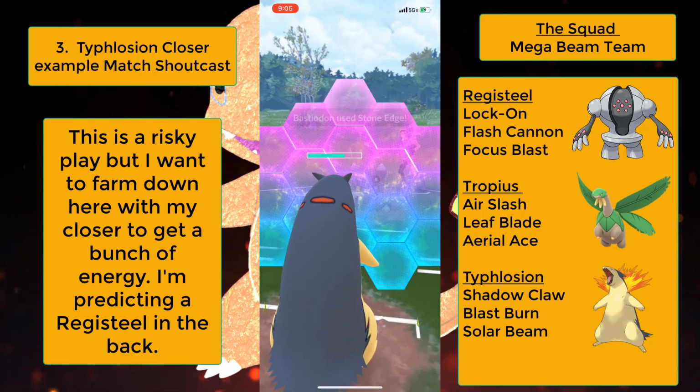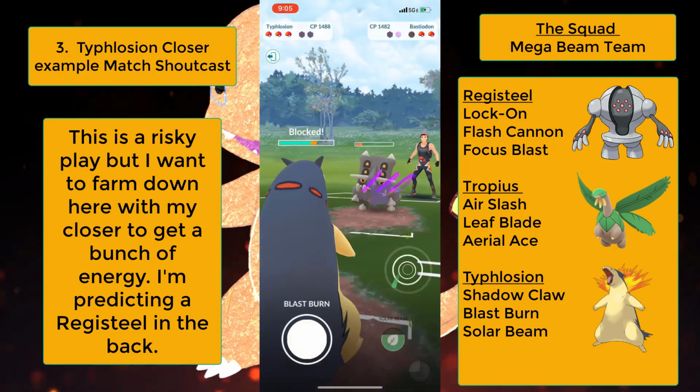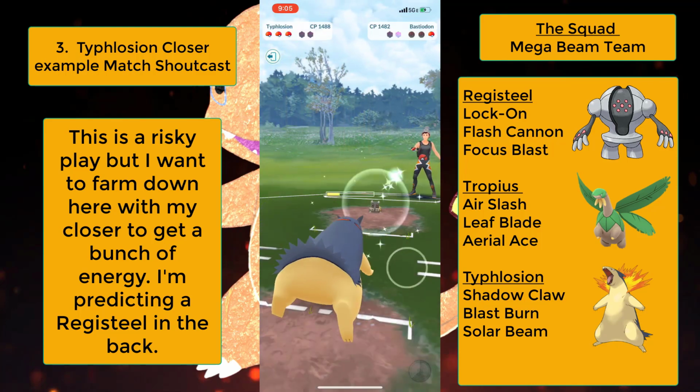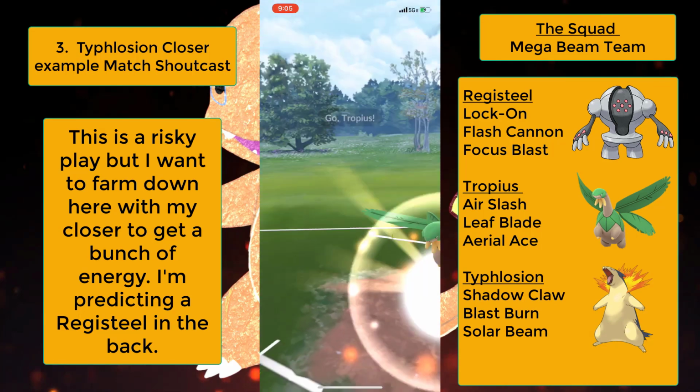try to Shadow Claw down. My opponent throws the Stone Edge. Of course, I'm going to shield here. All I'm going to do is gather all this energy. Watch the Shadow Claw. This is why Typhlosion is such a great closer, because look at how Blast Burn does heavy damage, but look at how much Shadow Claw generates so much energy in a short amount of time.